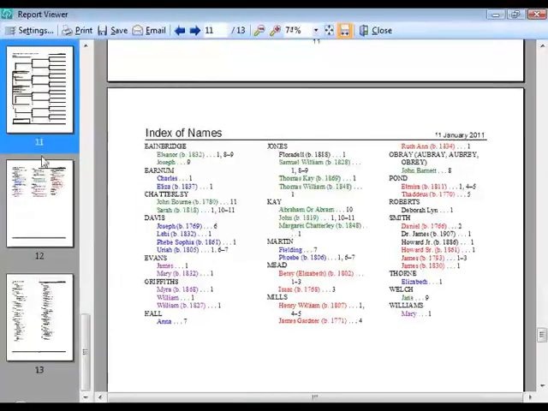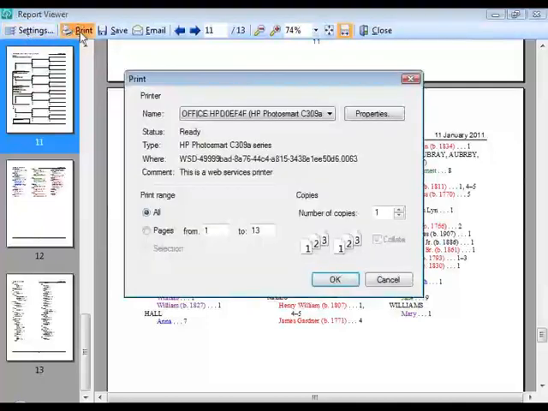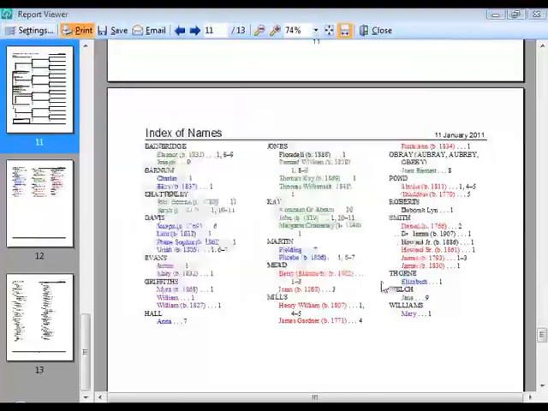So you can adjust the size of those thumbnails as well. Okay, as I mentioned, the settings button on the toolbar lets you change the settings. Some of the rest of these are fairly obvious. Print: if I click on print, RootsMagic comes up and asks me to set up and go ahead and do my print, and it will send my report straight to the printer.